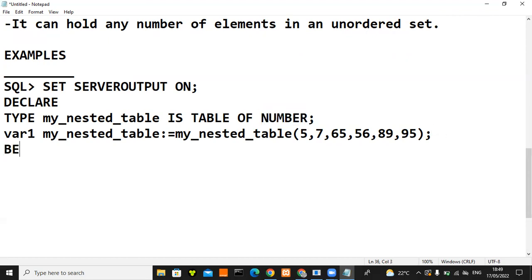Now what follows is begin. And then from this point, we need now to put dbms underscore output dot put underscore line into bracket.